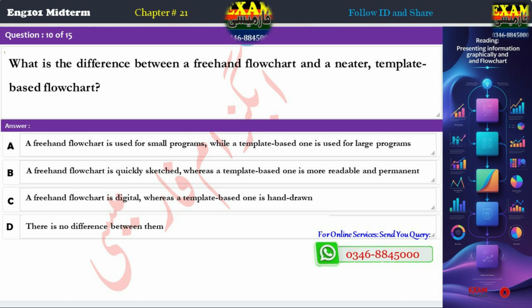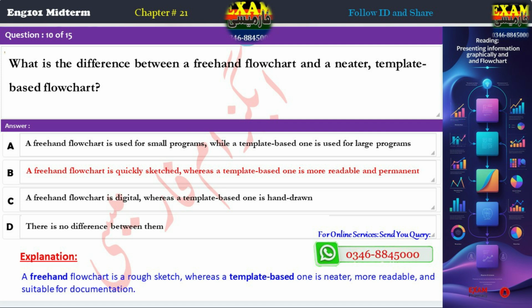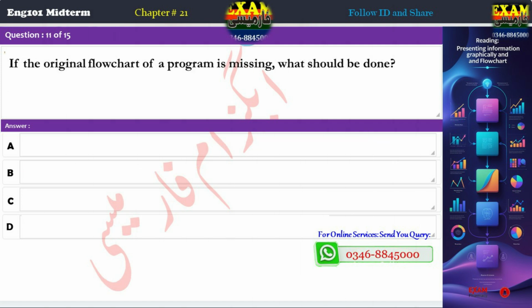C. A freehand flowchart is digital, whereas a template-based one is hand-drawn. D. There is no difference between them. Correct answer: B. Explanation: A freehand flowchart is a rough sketch, whereas a template-based one is neater, more readable, and suitable for documentation.